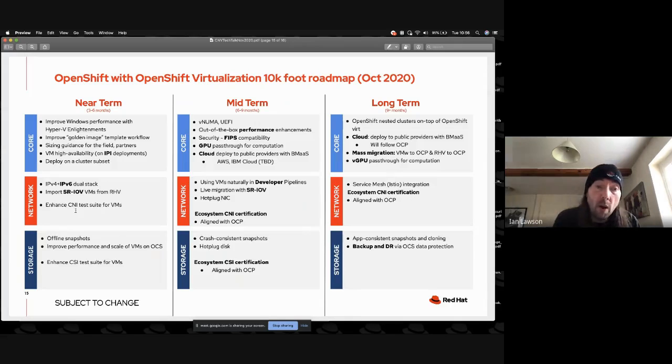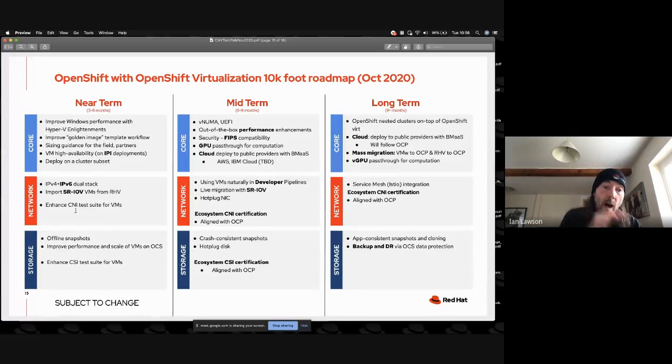So in the near term, we've got an improved golden image template workflow. We've got the ability to create templates. So all that hassle I went through with the sizing, the uploading, and all those kinds of things, you can build that into what's called a virtual machine template, and then just use that as a sausage machine to generate additional virtual machines. There is some work going on to improve that. We are bringing in integration with Tekton. So you'll be able to use Tekton, which is a pipeline tool, to do the creation of the virtual machines themselves. You can do it today, because Tekton uses images, and you can write those images to do virtctl commands and things like that.